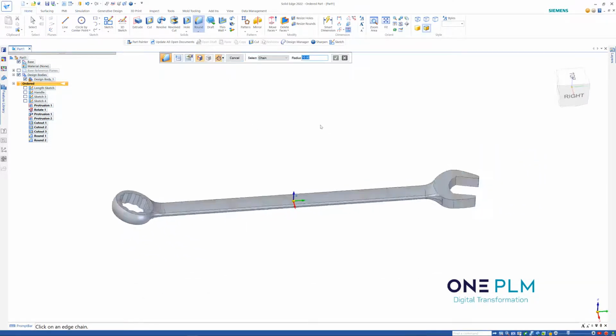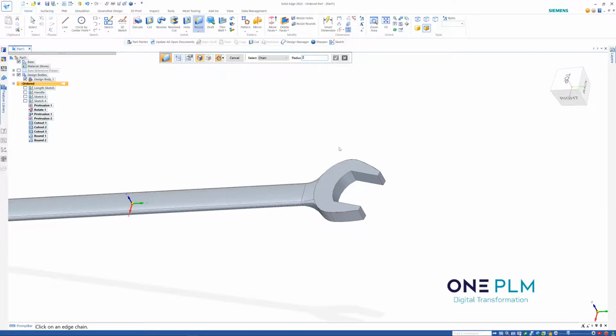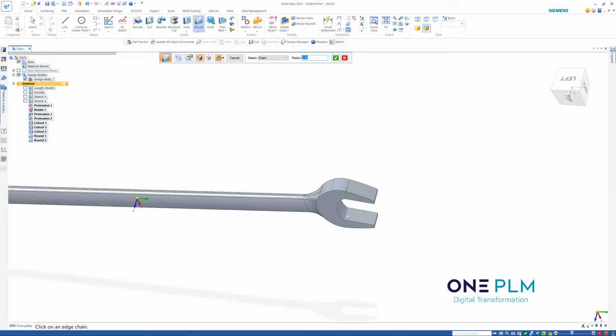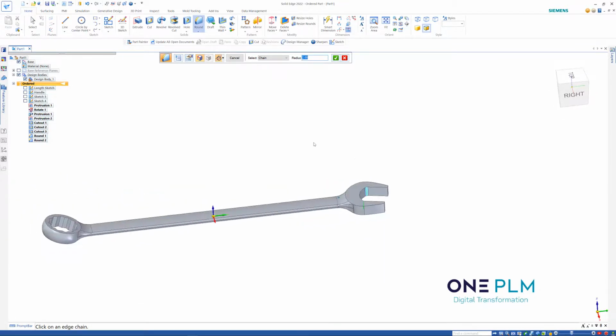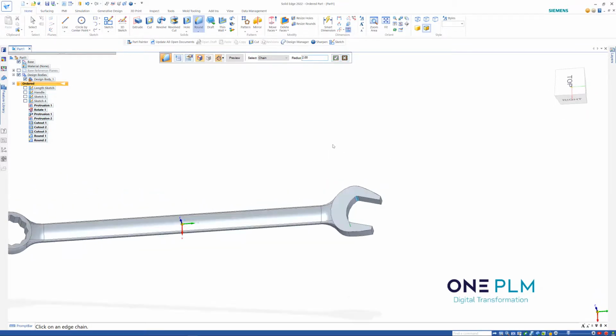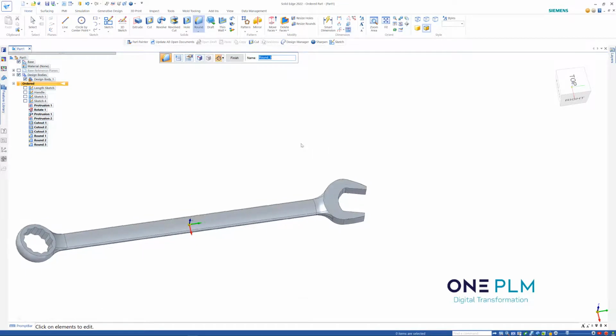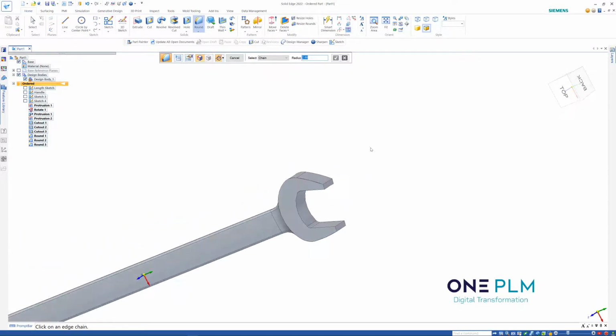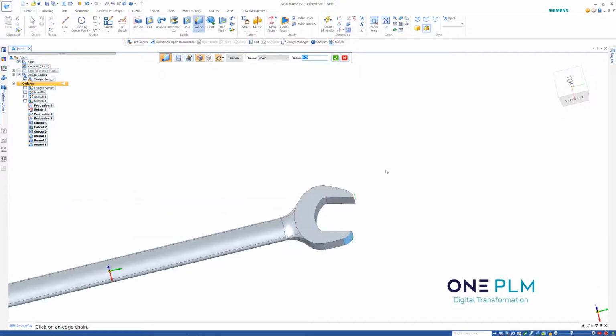So next I want to go and add a couple of smaller ones on here. So I'm going to do a 2, and I'm going to go to there and there. That's pretty much all I want to be 2 on there, so I'm going to accept that. Let's have a look what else we can do on this end. So let's do a 5mm on here. See what that looks like. That looks pretty good. It looks like we'd expect.